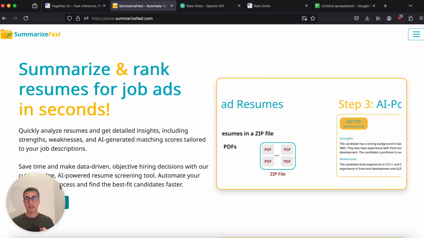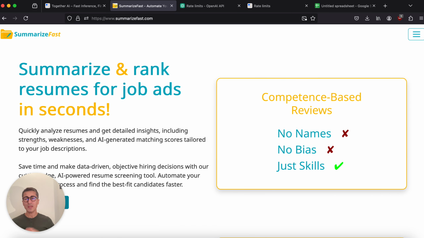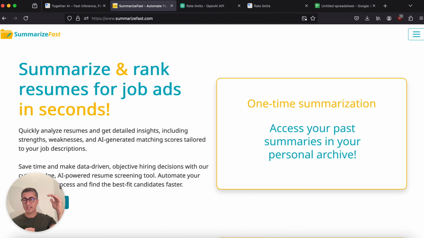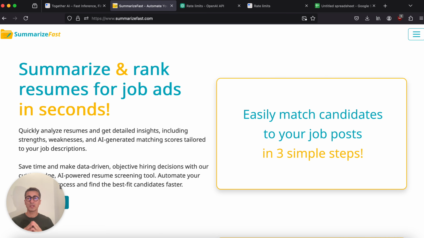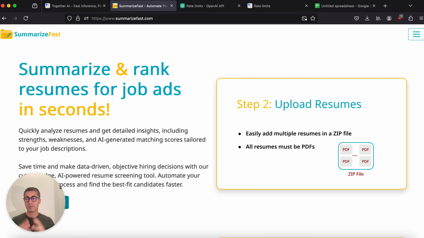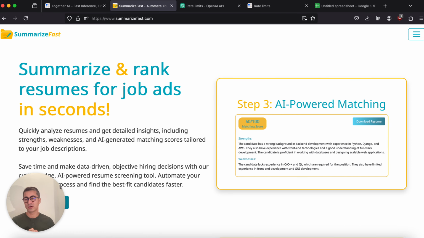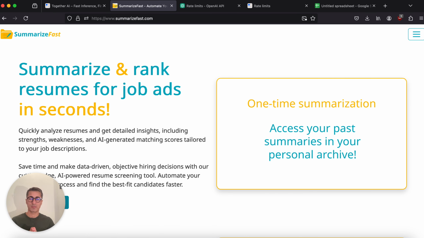And they will also get a matching score, which is calculated algorithmically. And the candidates at the end will be sorted based on the matching scores, from the best matching one to the worst matching one. So the idea with this tool is that it's going to help recruiters save quite a lot of time, because this process is going to go very quickly. But if the recruiter sits in front of the computer and waits for a long time for the process to be completed, it will indicate that my system is not really doing the job as expected.